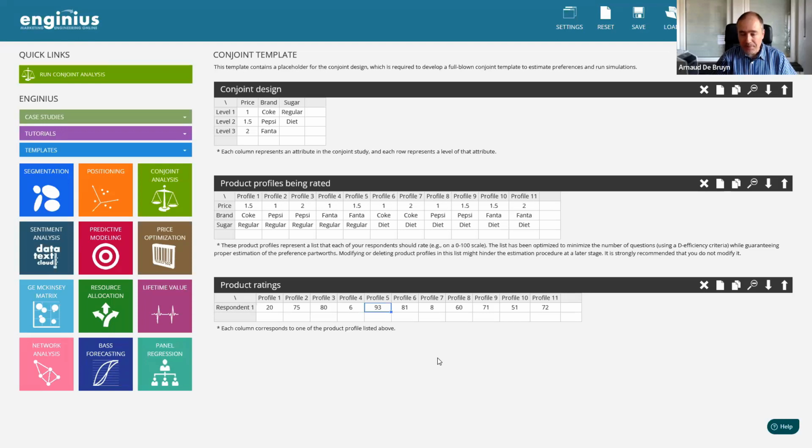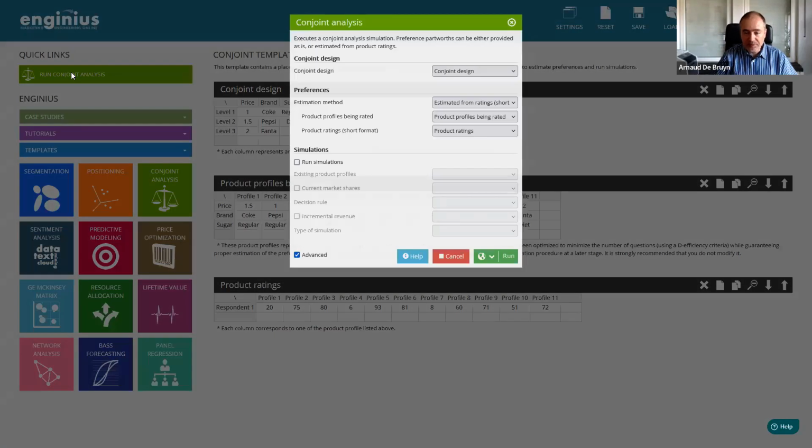and otherwise students would not understand why it's so important. Now, interestingly, once a student has filled out these preferences, and of course here I have mostly random data, you can run conjoint analysis and estimate their preference part worth. And again, because you use the template, everything is pre-filled by default, because Enginius knows exactly as if it were a pre-encoded case study.